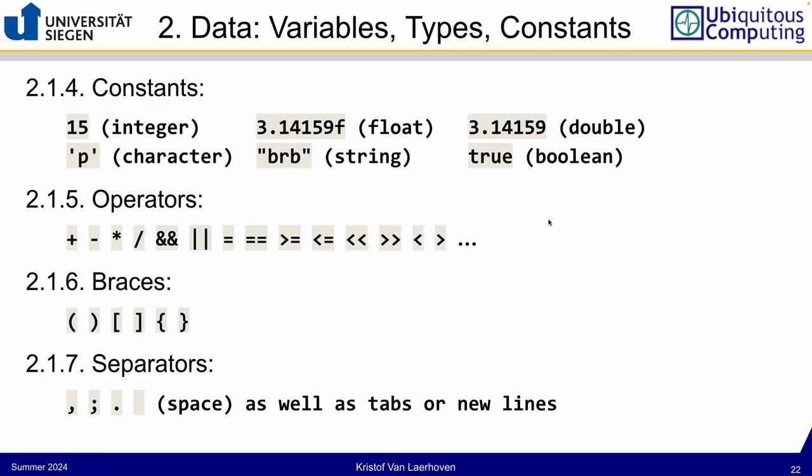If I have a floating point, which is a number with some digits behind the point, like this one over here, then if this is a floating point, you add an F at the back. Or you can also not do this, but that will have a repercussion because that suddenly will be a double. What that is, we will see in a second. I bet most of you already know this. But these are two different constants. An integer has also a particular thing. A character has a particular writing as a constant. A string has a particular way of being visualized. And a Boolean as well, which is true or false.